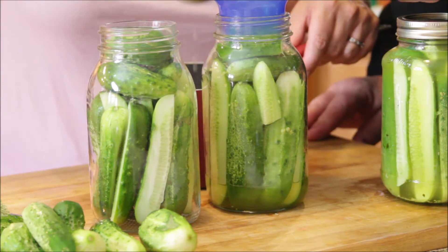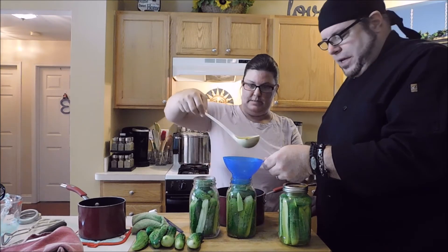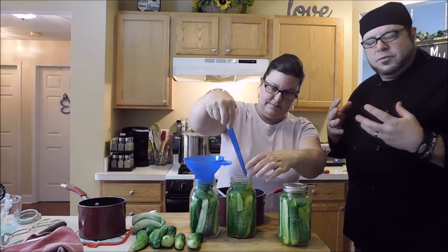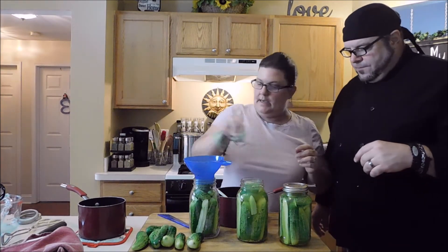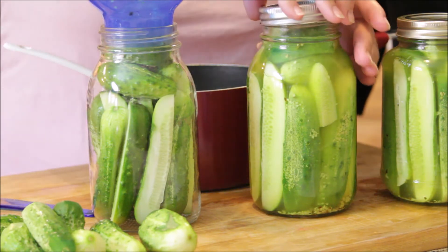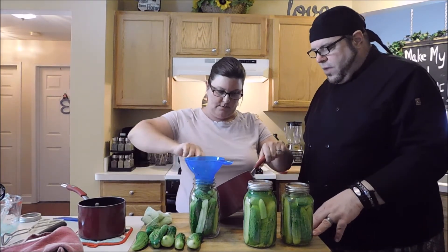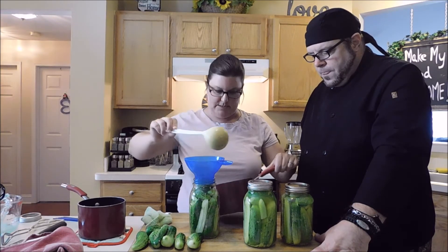Here, I'll hold this for you. Be careful leaning over this if you're wearing glasses — you'll get steamed up really quickly. But it smells so good — you can smell that dill and garlic with the vinegar. Have you ever put pieces of fresh garlic directly in the jar? Yes, there are a lot of different pickling recipes. This one doesn't call for that because everything is prepared in the Ball kosher dill pickle mix, but if you make your own you absolutely can. It looks like I'm going to have to make more brine.